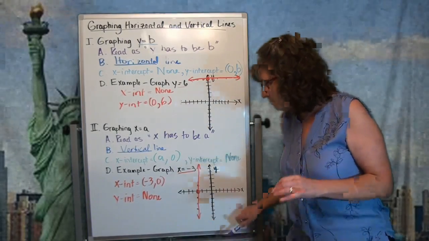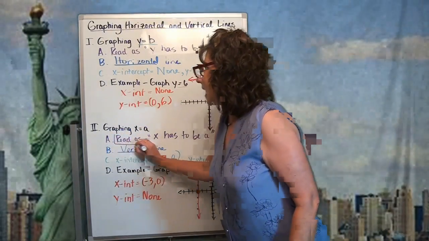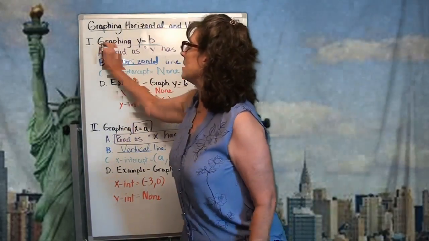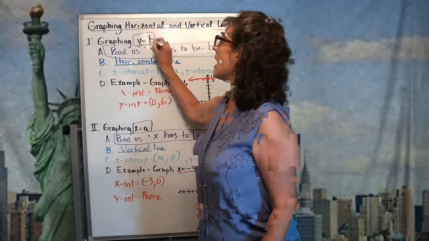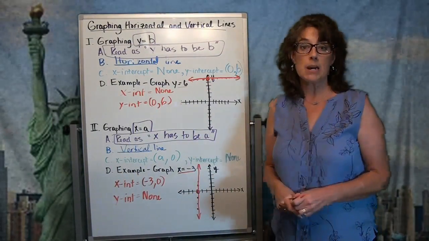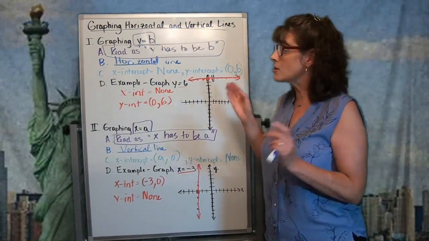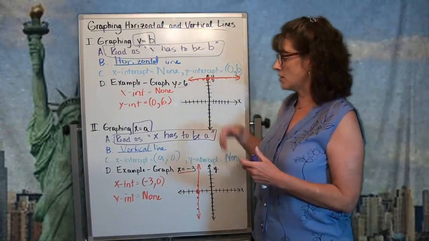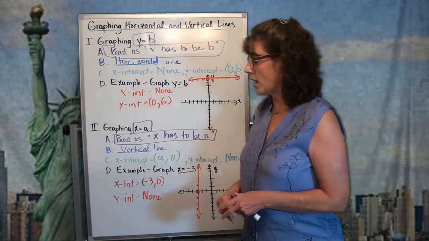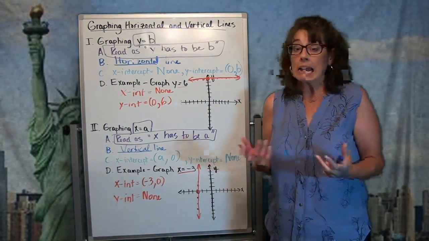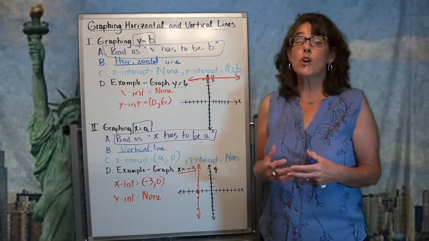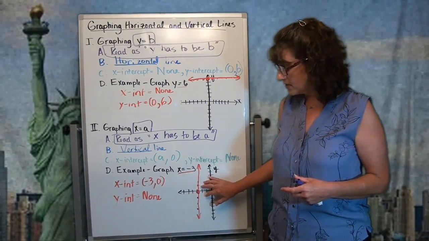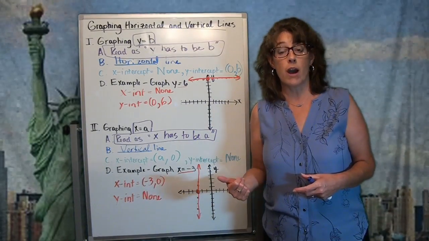And frankly, I don't. I don't have any of that memorized. The only thing that I have memorized is how to read it. And I now know how to read these in a new way. And because I now know how to read it in a new way, I can generate all the rest of this information. Notice that's what we did. I did not start off saying, okay, this means horizontal line, this means no x-intercept, and so on and so forth. This means vertical line, and it means no y-intercept, and so on and so forth. I didn't start that way. I started off saying, let's read it in a new way, and when we read it a new way, we graphed it, and we were able to pull that information out of the graph.